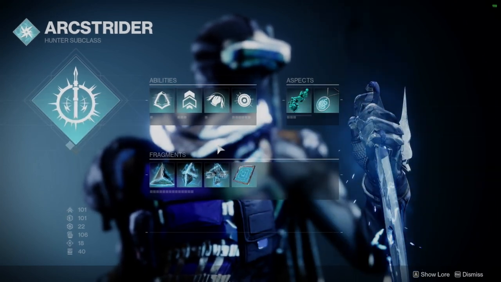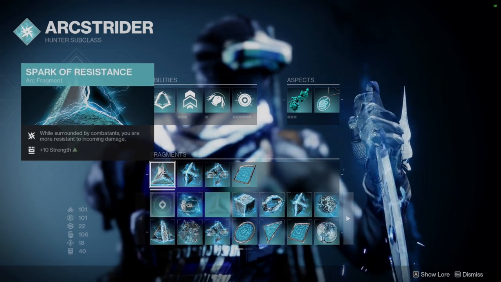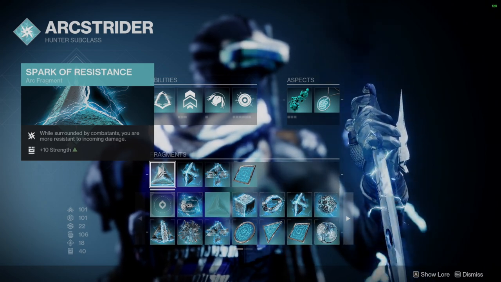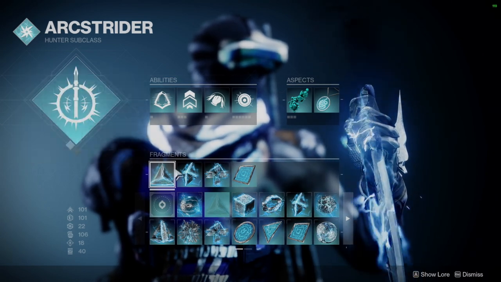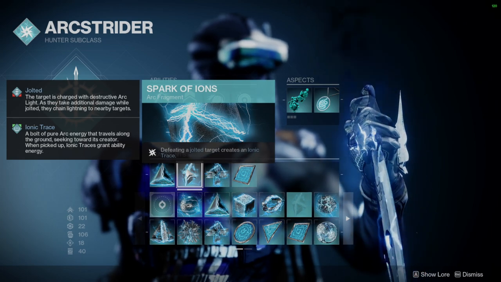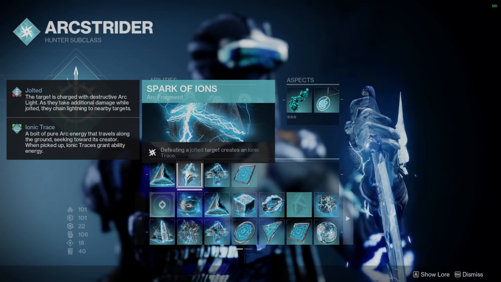Moving on to the fragments, the first one we have is Spark of Resistance, and all it's doing is giving you 10 strength, and whenever you're surrounded by enemies it allows you to take less damage, giving you more resistance and allowing you to be more tanky. The next one we have is Spark of Ions. Defeating a jolted target creates an ionic trace. This is going to allow you to recharge your abilities even faster.